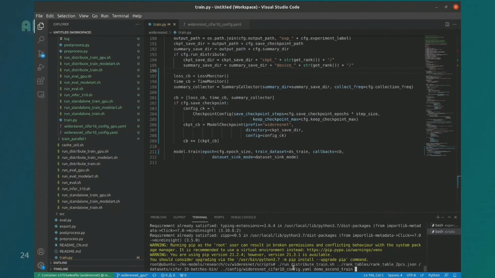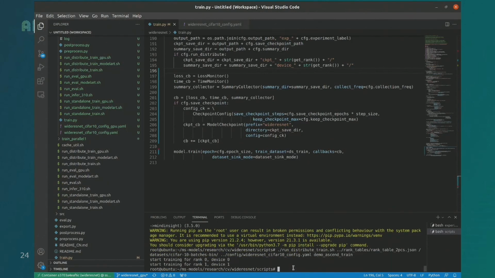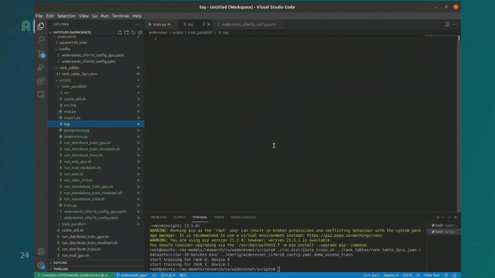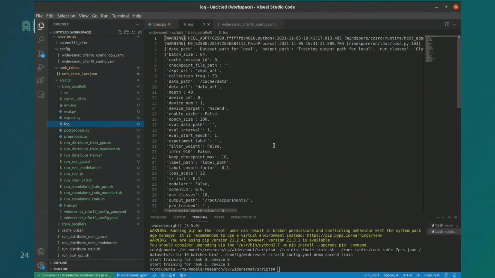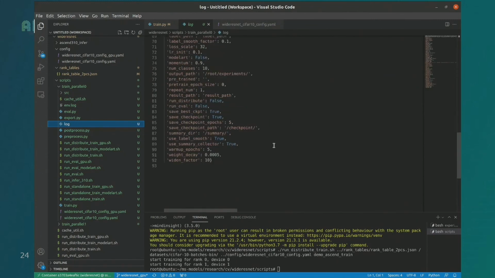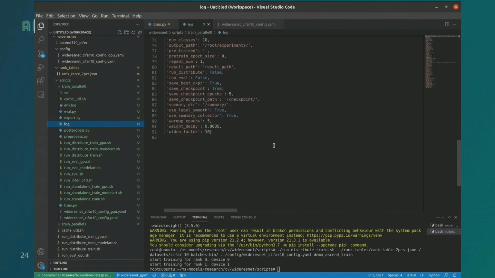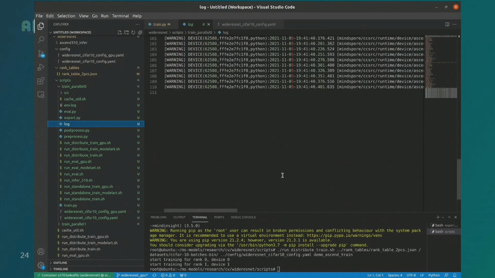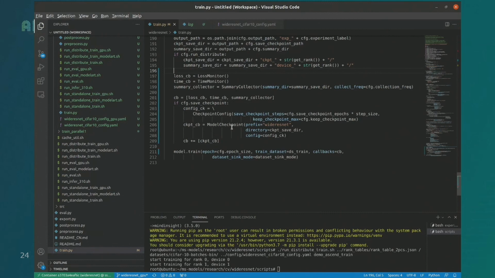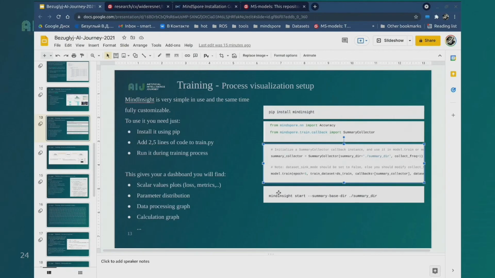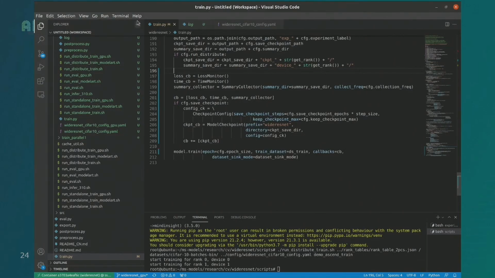Here we can see how MindInsight is being launched. Apologies. Yes, we have run the training. We can double check that it really works. This training is on Ascend. We're warned here that we're using mixed precision. This is why we use float32 and float16.